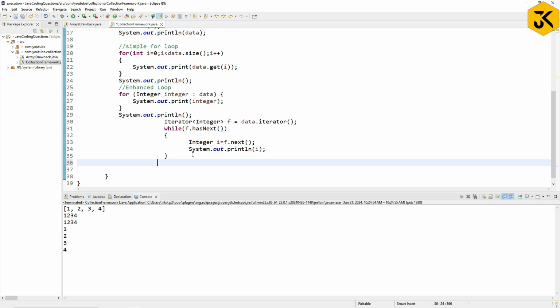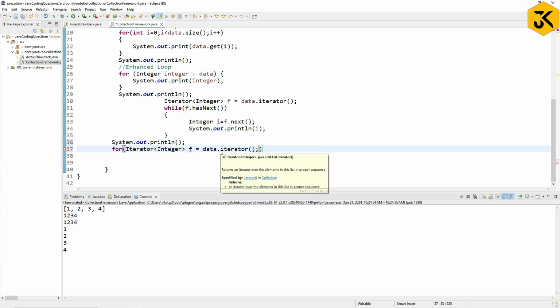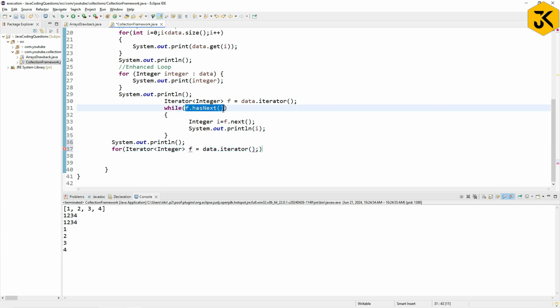You can go with it not only by writing with the help of a while loop. Can I do it with the help of a for loop? Yes, you can do it. Observe where the initialization is done: in the while loop, you did it outside. Now in the for loop, the initialization you have to do inside only. The first parameter is initialization only. So I will copy the same thing, and this will be the initialization. And what will be the condition? The condition is this one: are there any next elements or not? If yes, it will allow into the loop.